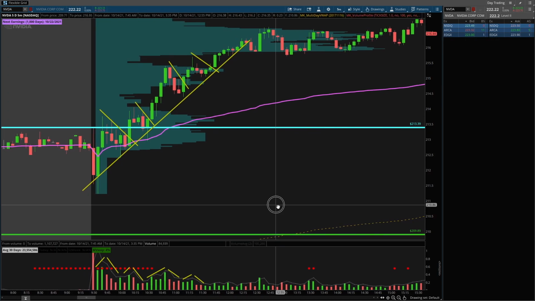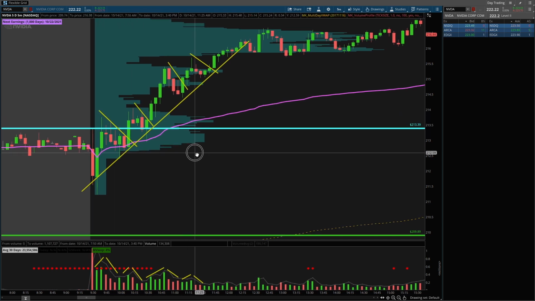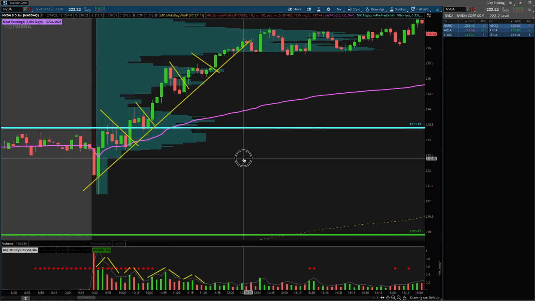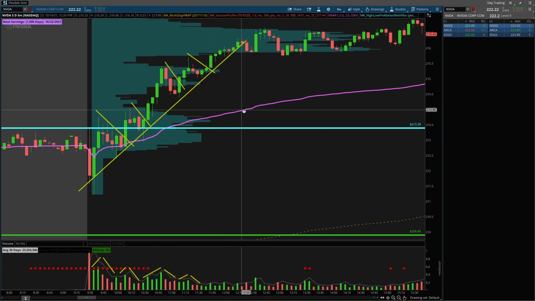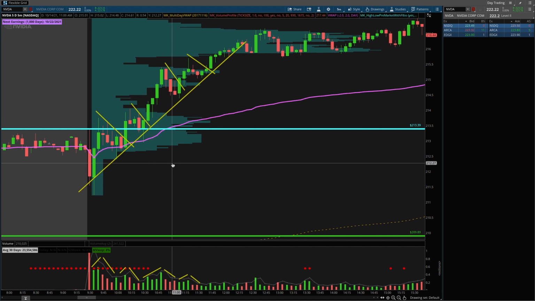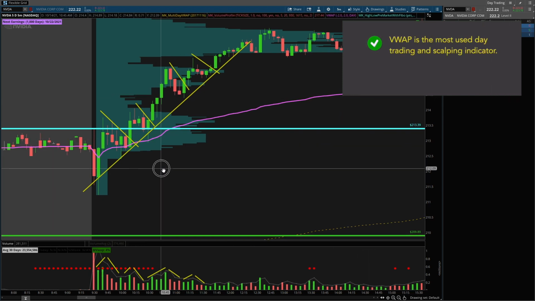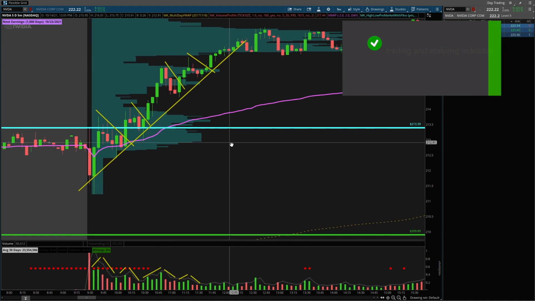I have just recently traded Nvidia. It was just a heaven for bull flags. In my day trading sessions, I use 1-minute or 5-minute charts depending on the stock. Nowadays, I use 5 minutes more because there's so much noise with 1-minute charts. I have a special indicator called VWAP, which is used by almost 99.9% of day traders. This pink moving average is the VWAP. It's simply a volume-weighted average price.